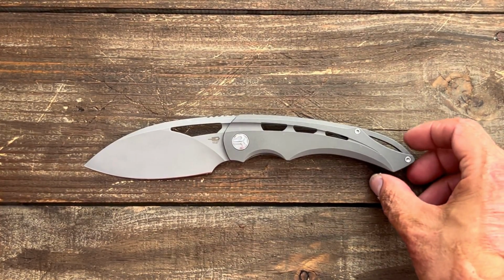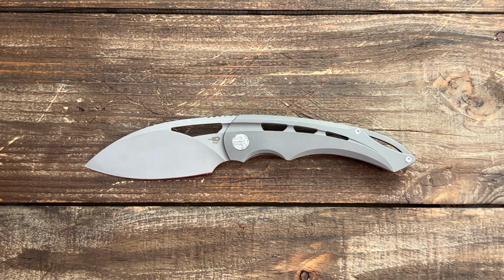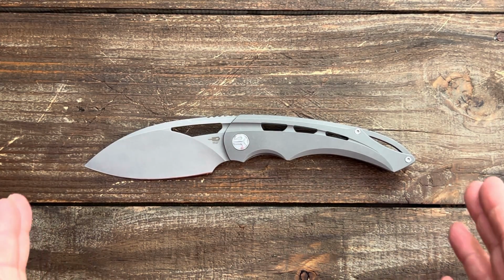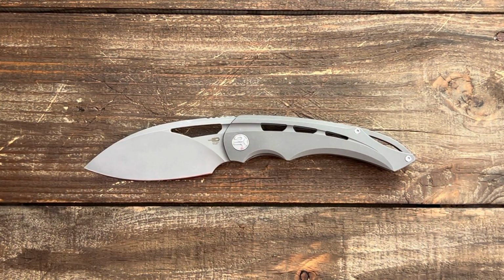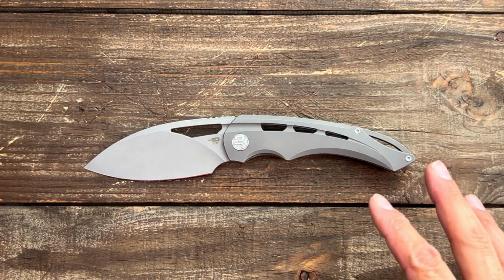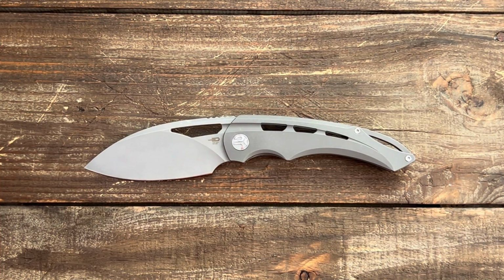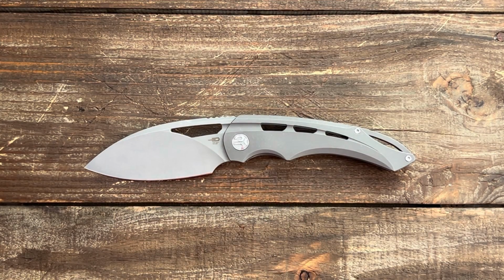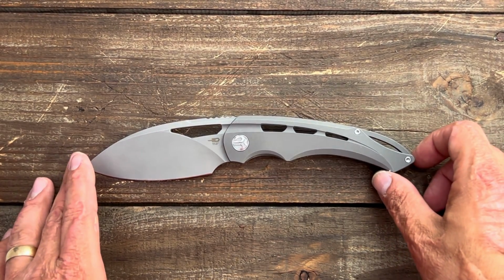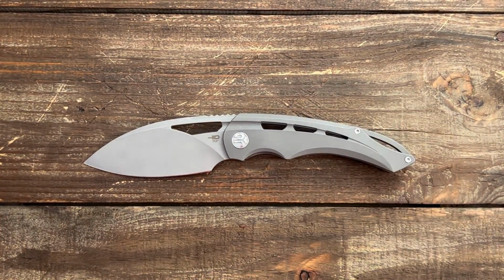And I was very, very happy to hear after talking with Kombou that they are making a smaller version, like a medium-sized version of this, and that is going to be awesome. If you like bigger knives, though, of course, this is a premium Bestech, and there's a lot of milling and a big chunk of S35VN. So at $322, do I think it's overpriced? No, I don't. It's a big old knife with a lot of work going into it.